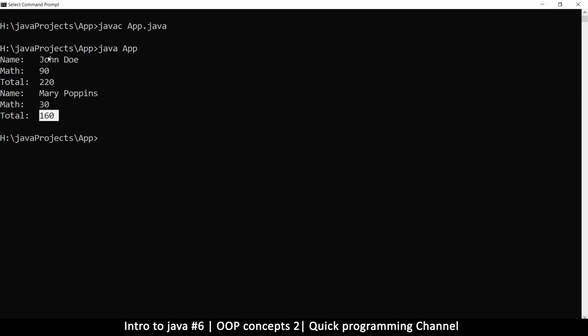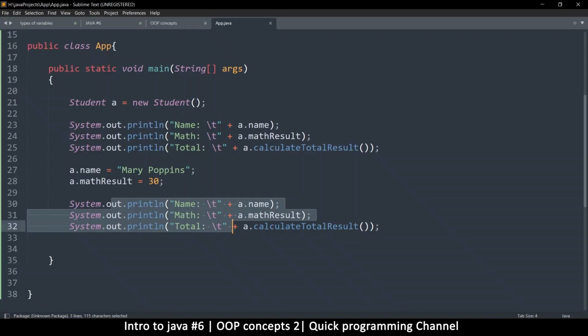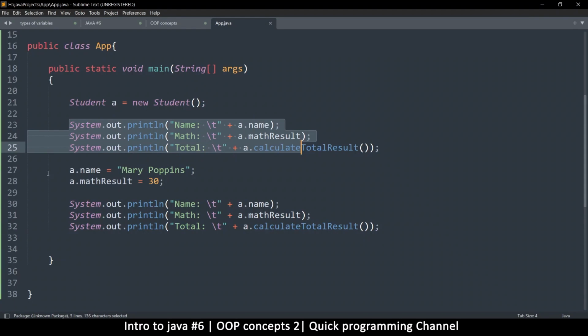So as you can see, if I change something about the same instance, because remember, this is the same instance. If I damage one of these cars, it remains damaged, of course, no doubt about that. But what if I create a new instance? Think of it this way. I have echoed out or printed out the name, the result, and so on, and then I have changed the stuff here.